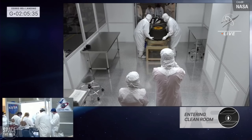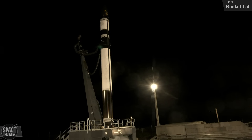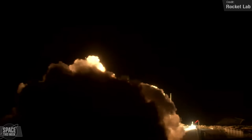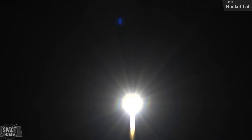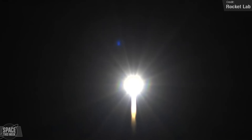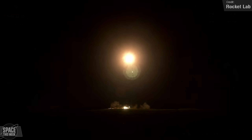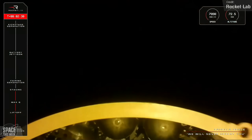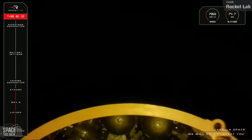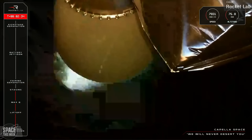Unfortunately, it wasn't all success stories last week. Rocket Lab experienced a loss of mission on their launch last Tuesday. This was the second of four dedicated Electron launches for Capella Space, carrying Capella's Acadia 2 Earth Observation Satellite. The mission initially went well but failed to reach orbit following an anomaly with the second stage, resulting in loss of the vehicle and payload. Electron hasn't had a mission failure since May 2021, and Rocket Lab have confirmed they're working with the FAA to determine the root cause — no more Electron launches will occur until the problem has been diagnosed.